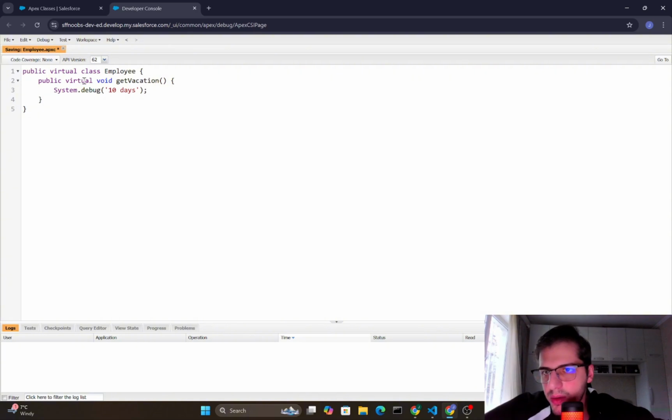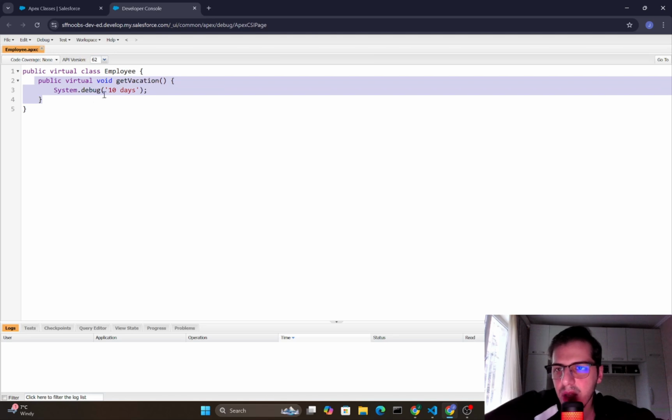Alright, so you might notice I wrote virtual in the method too, like I used it with the class, which made the class extendable, and I'm also using it on the method. It means that if I use virtual on the method, then child classes which extend the employee class can use the same method name, same method signature, and they can override this method's functionality.